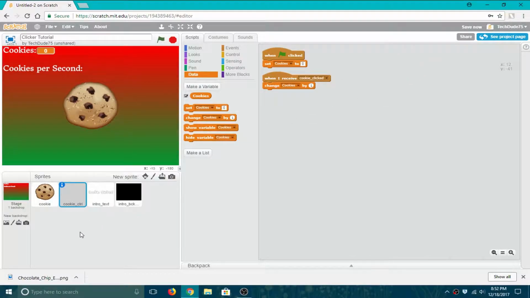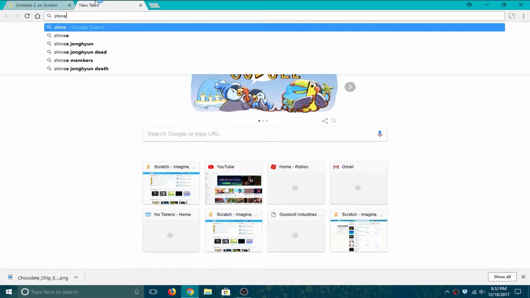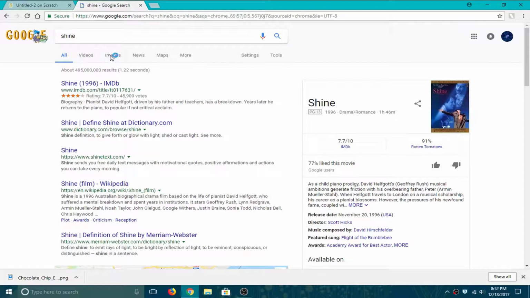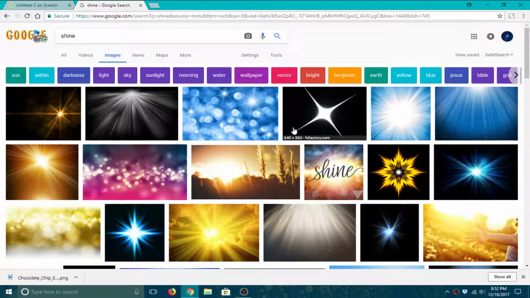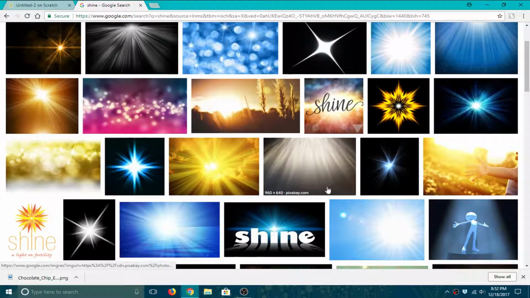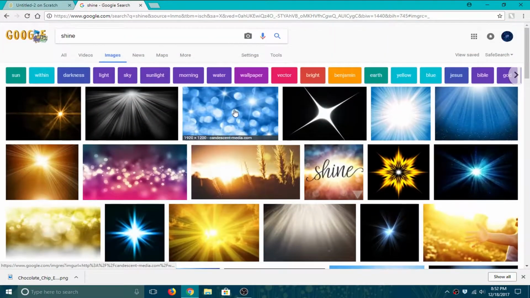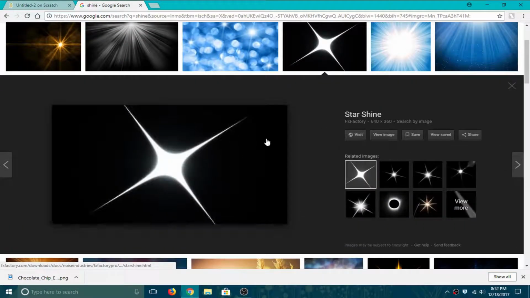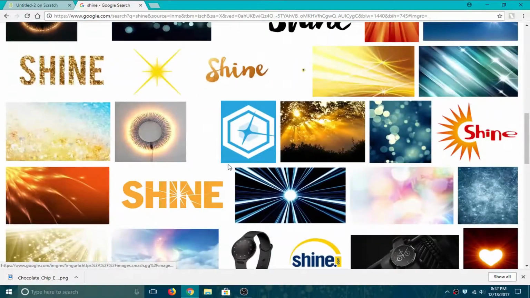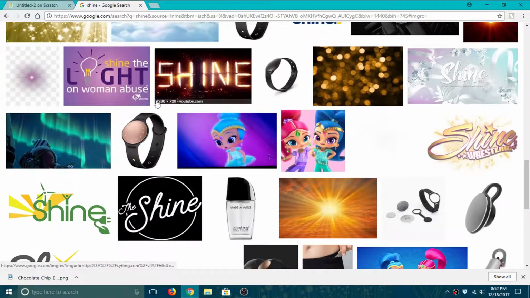Now, if you want to add any fancy effects like the shine or whatever, you can just look it up right now. Shine, go to images, and you can find any kind of shine. This is actually the one that I used, surprisingly. It's still there. I remember I was looking at that one, but then figured out it wasn't transparent.